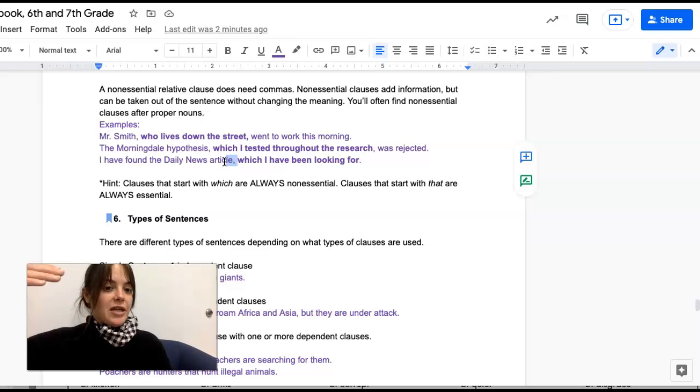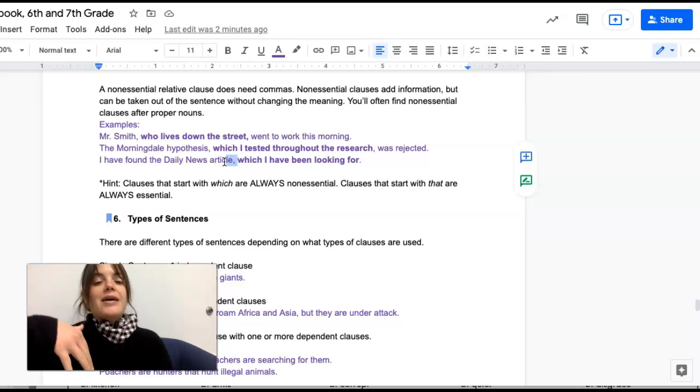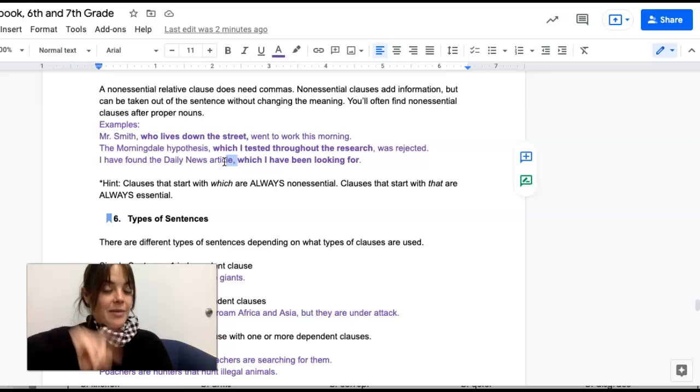Focus on the fact that it's usually going to come after a noun, okay? And those essential clauses will give us important information about that noun that we need to identify it. And non-essential clauses will just add kind of unnecessary, non-essential information about that noun, okay? So non-essential clauses do have commas, essential clauses do not, all right? Which always begins non-essential clauses, and that begins essential clauses. All right, we'll do some practice with this, so hopefully this will make more sense as we go along. But little preview of all of that just to get us started.